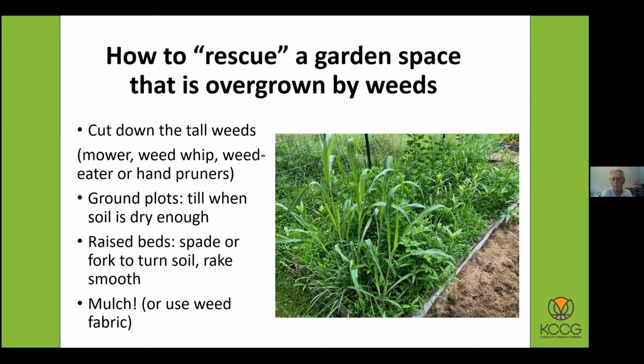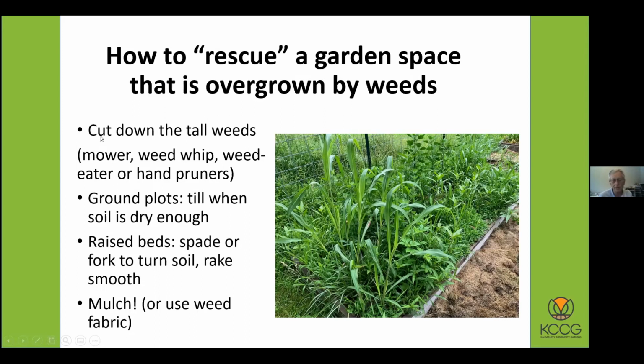You can use that weed whip if you've got a weed eater. If you're able to, cut it down enough to where you can get the lawnmower to run over it. Sometimes you'll have really thick stalks, like on ragweed or lamb's quarters, that you can't cut with the weed whip, and you actually have to use pruning shears and just clip them off. What I like to do is clip them off and leave about 12 inches. If this is a raised bed, that allows me to have a nice handle to grab onto to try and pull the weed out after that. But it makes it less overwhelming to clip the tops off so you can get in there.